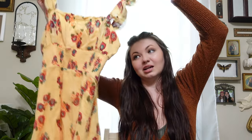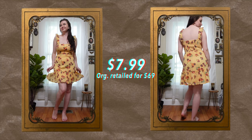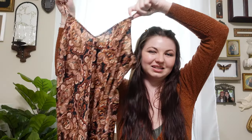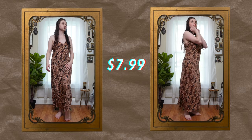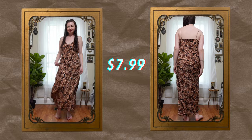For dresses — the dresses I have in my closet right now are more for fancy occasions that I never go to, so I needed a couple more casual sundresses. I have this one originally from Urban Outfitters that had the original tags on it, which is just bonkers. I'm trying to experiment with more yellows, so I think this will be a perfect way to do it. We also have this paisley print slip dress that came new with tags, which I took off because I'm impatient. I love dresses like this for summer — they're so lightweight and perfect for airflow.